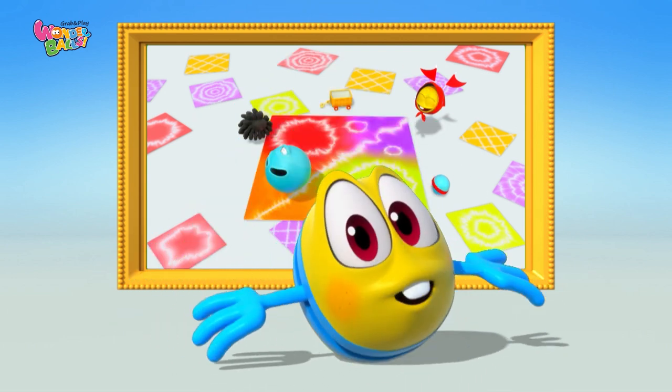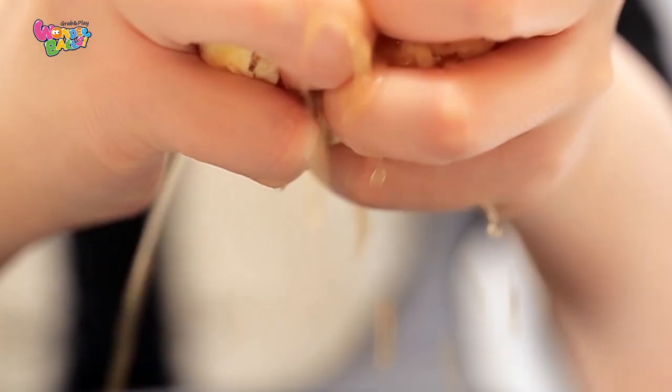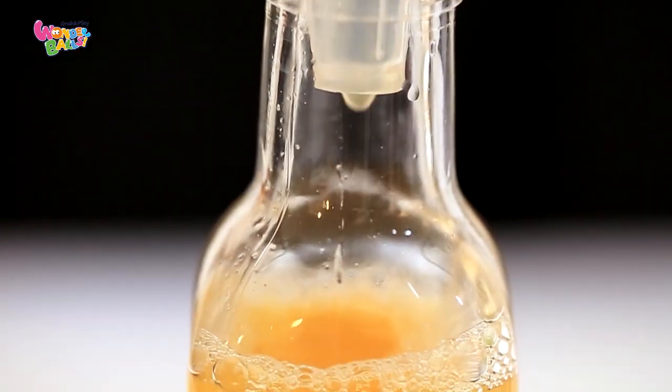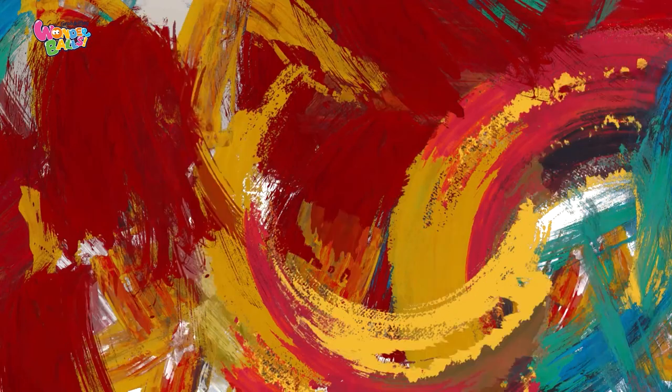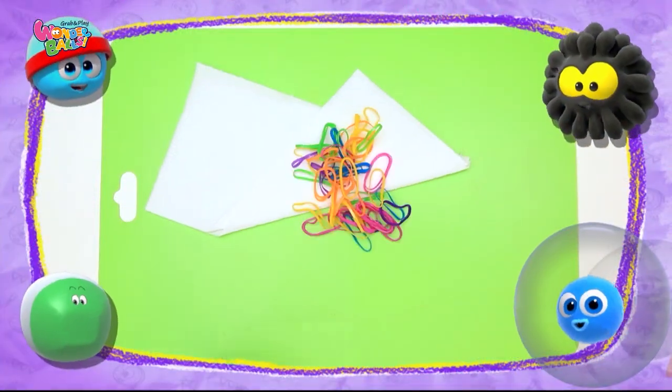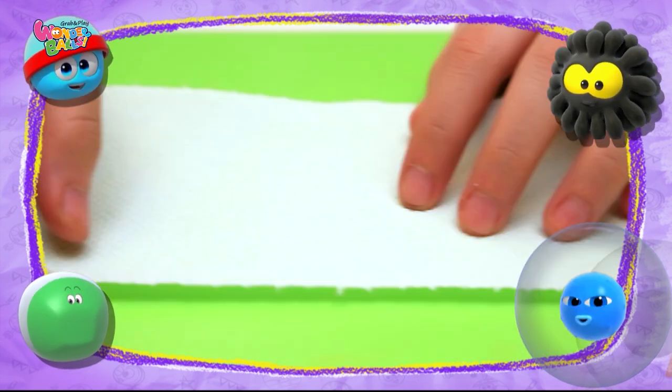It's your turn now. Here's how. Fruits come in lots of colors, and you can squeeze their delicious, natural juices to make tie-dye prints. You'll need thick paper towels, rubber bands, and some different color fruit juices.